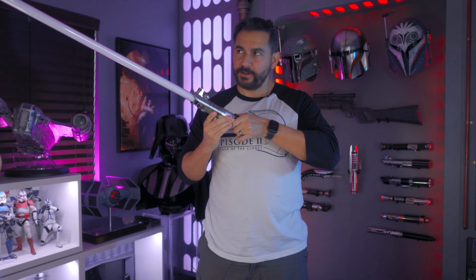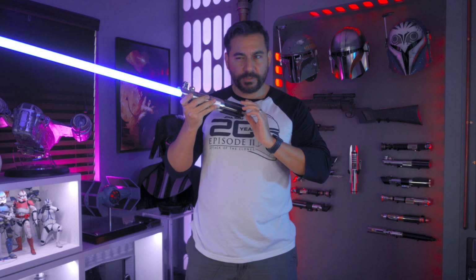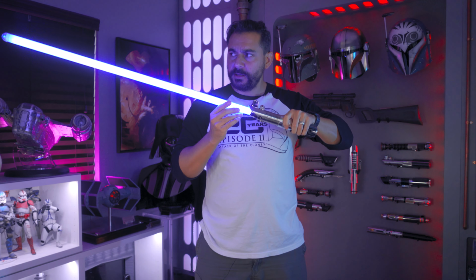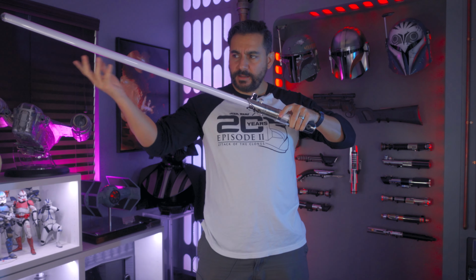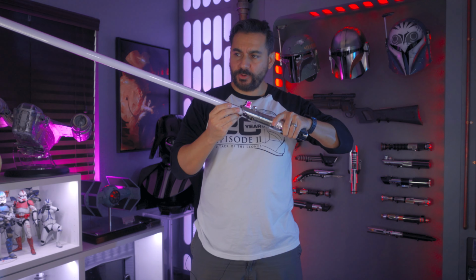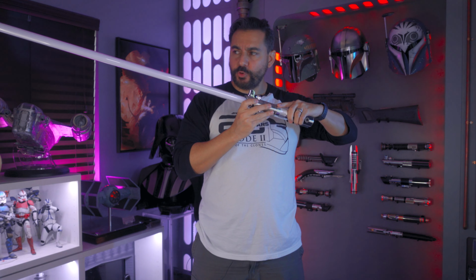The switch is tough. It's got a nice hum to it, not super loud. You can see that it has a step and a de-stepping when it comes to the ignition and de-ignition. So it doesn't do it completely smooth, but just like all of the other ones, that's what it sounds like.